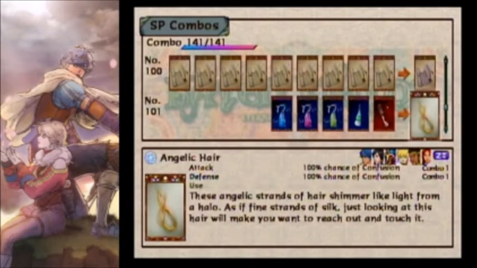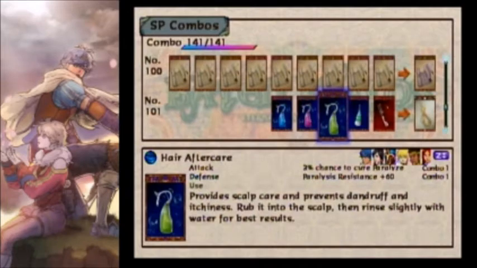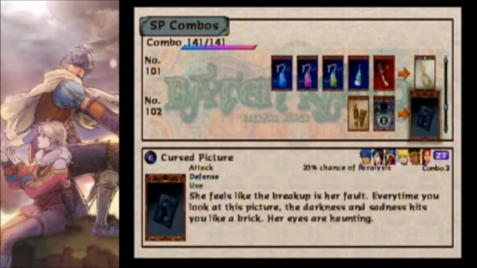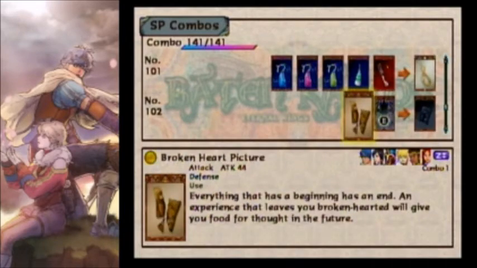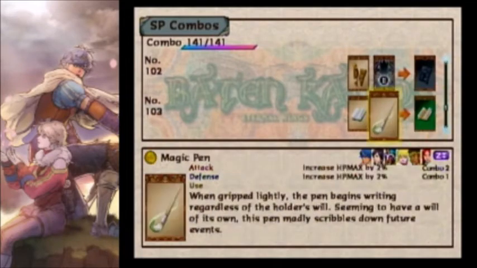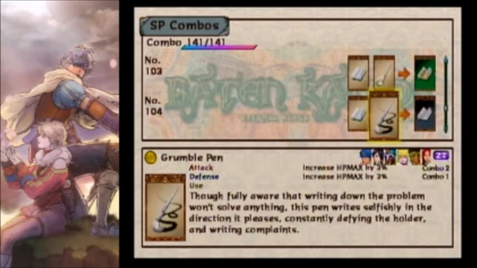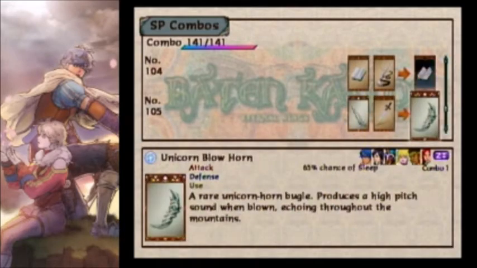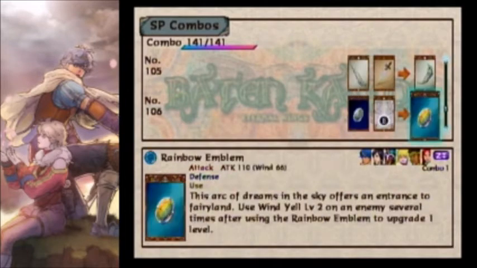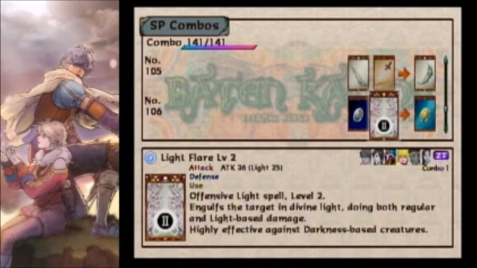Angelic Hair is made by taking the shampoo, the conditioner, and hair aftercare, adding some water, and then the hair dryer. Cursed Pitcher is made by taking the Broken Heart Pitcher and any type of dark flare. Prophet's Notebook we discussed earlier, Blink Notebook with the magic pen. Director's Notebook is the same, just with the Grumble pen. Unicorn Blowhorn is made by the unicorn horn and any type of blade. The Rainbow Emblem is made by taking the Rainy Emblem and any type of light flare.